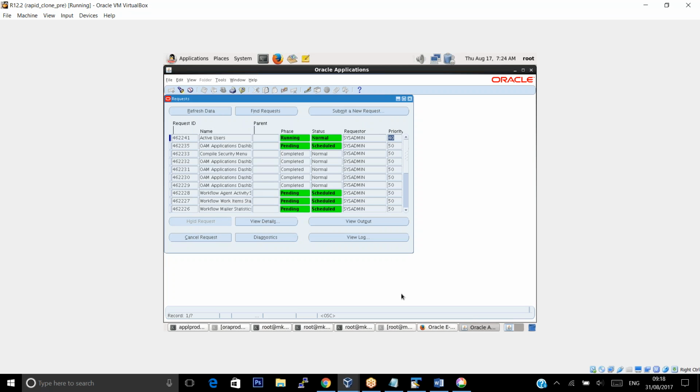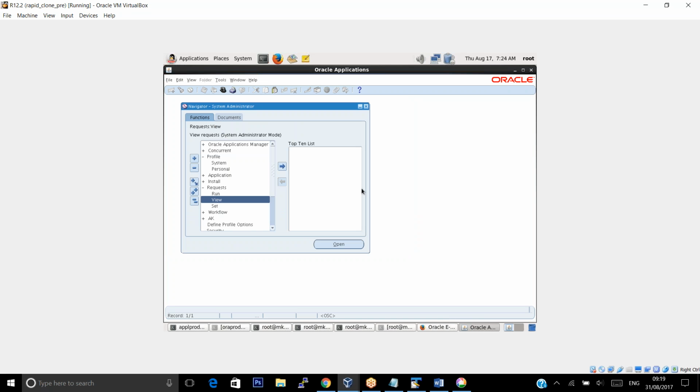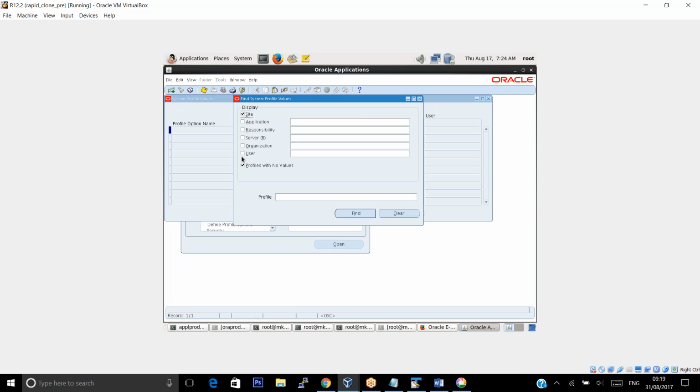It became 40 since you changed it. For all other users, just now you changed it, right, so it became 40. You clear, right?